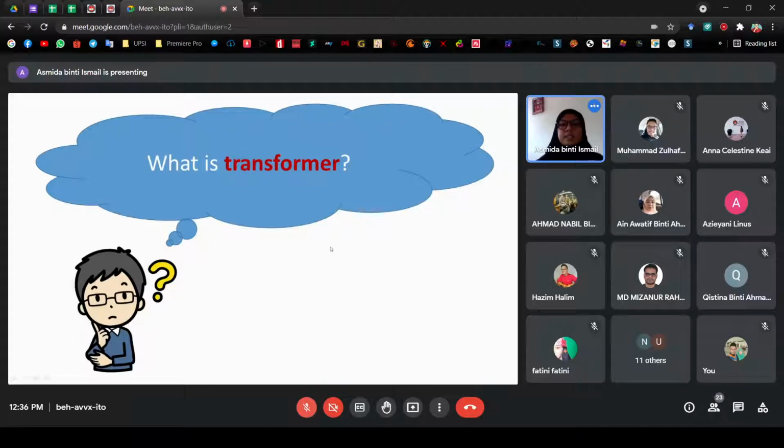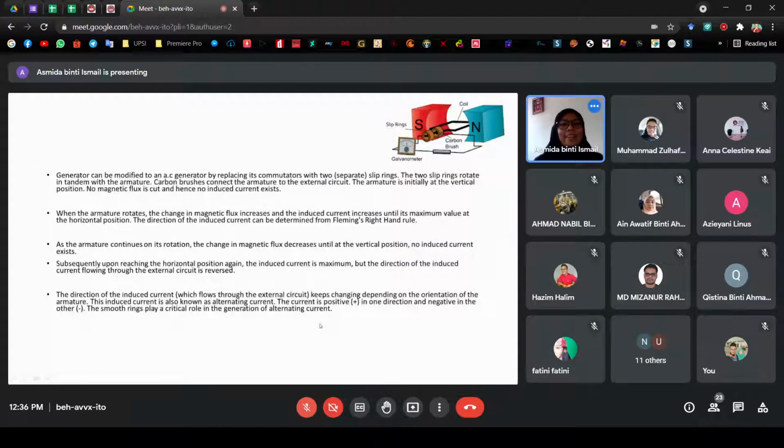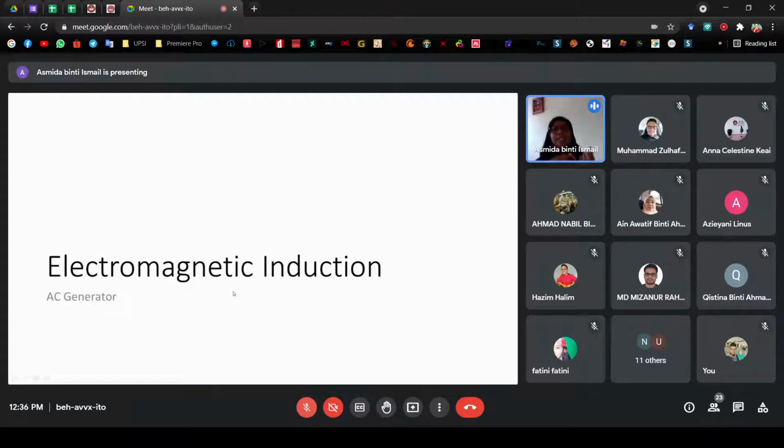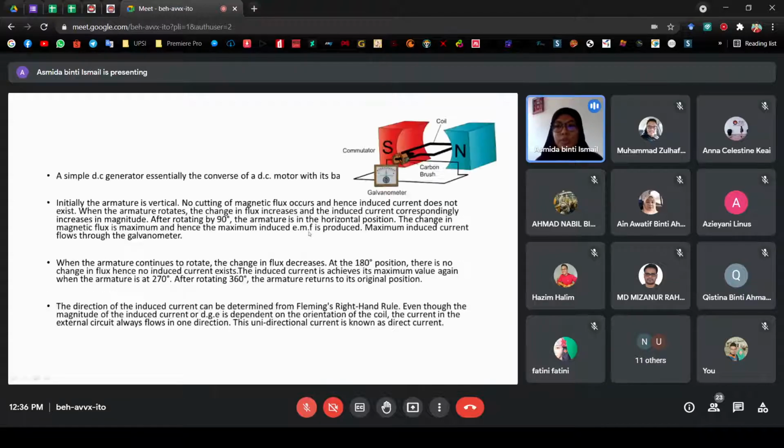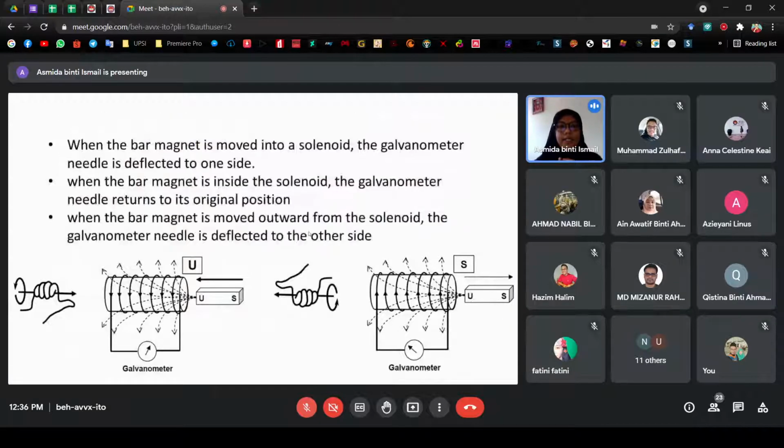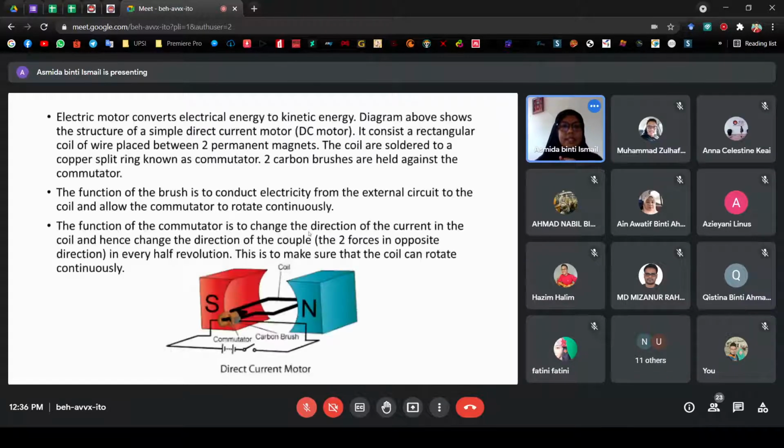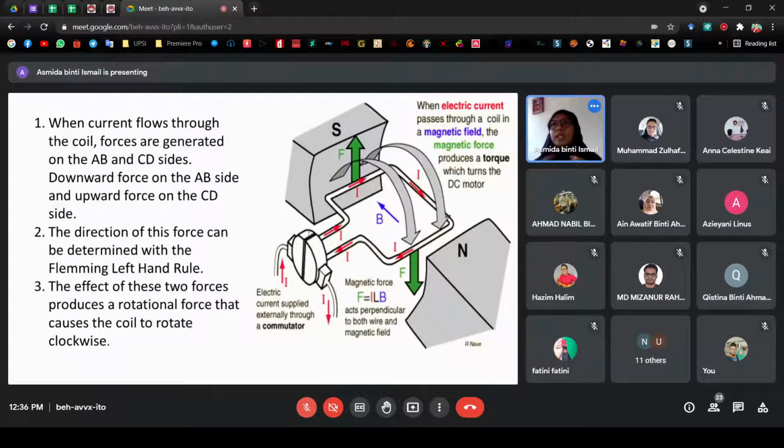Okay, what is the transformer? Okay, this one nanti you baca dia punya konsep tu sama lah actually. Okay, dia ada dua. Actually dia ada motor, dia ada generator. For motor, konsep dengan motor ni sama. Okay, this is generator, and this is motor. Okay, for motor, you masukkan arus, you supply arus in the motor, and then you punya rod ni akan bergerak. Okay, beza dia. Motor, you supply arus and then dia gerak. Maksudnya, it converts from the electrical to the mechanical or to the kinetic. Okay, bila awak produce untuk motor, awak masukkan arus baru dia gerak, betul?